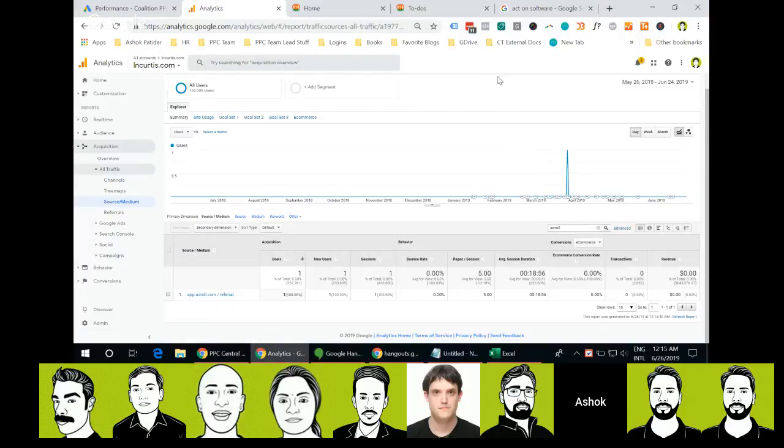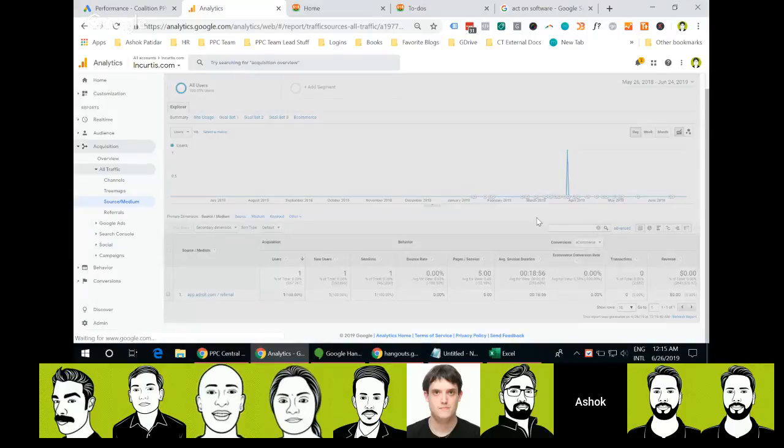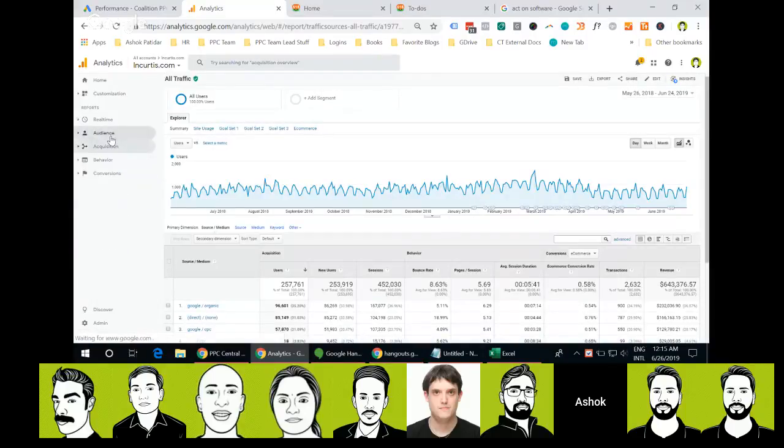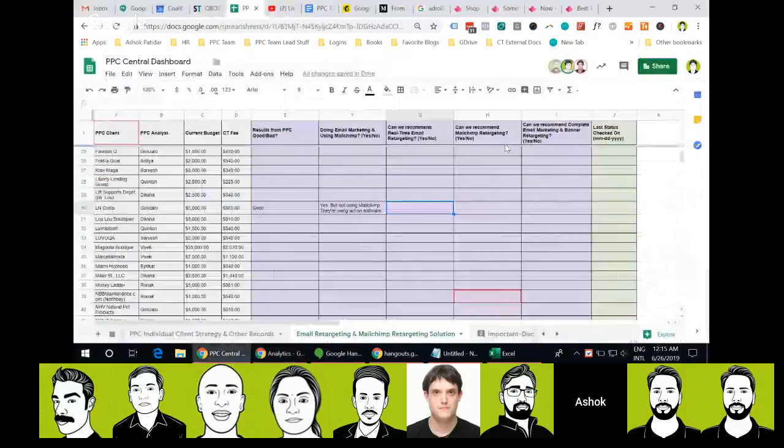Maybe you can check in analytics: how successful are we with PPC retargeting? If we are really successful, getting a good chunk of revenue, then you have very good chances of seeing success from real-time email retargeting.